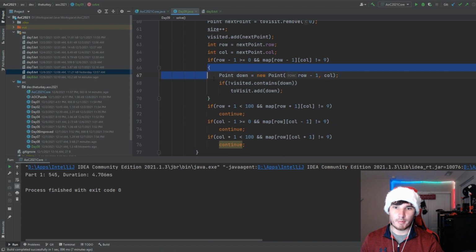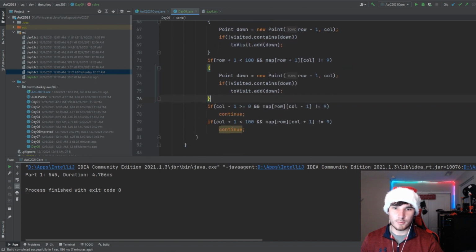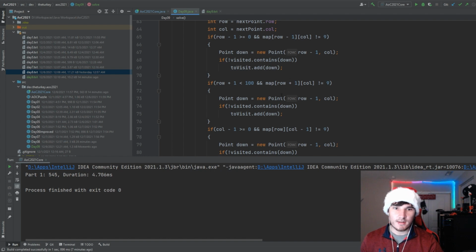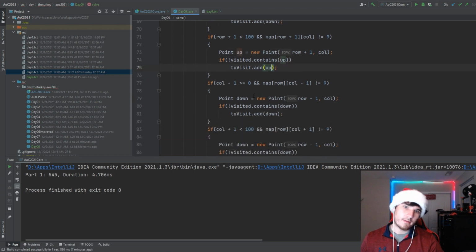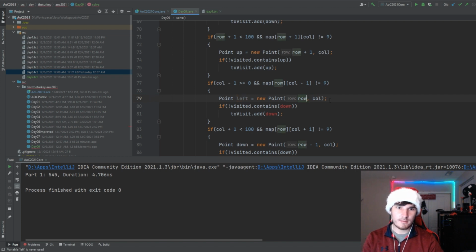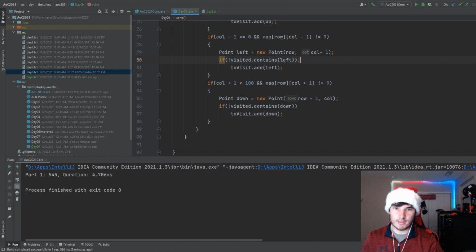Cool. And then we repeat this process for the other 4 of these, and just change it up. So this is going to be up, and this is going to be left. Oh, that's left, left, there, and then last but not least, right.